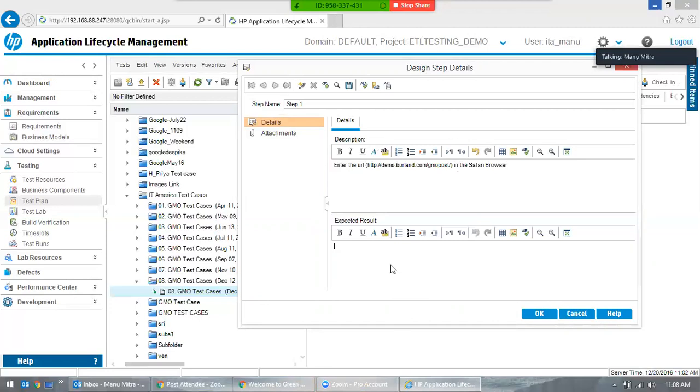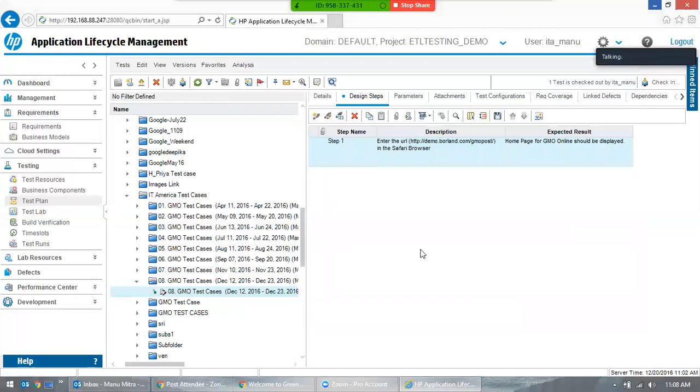Description and expected result. So what you are trying to do and what is the expected result.